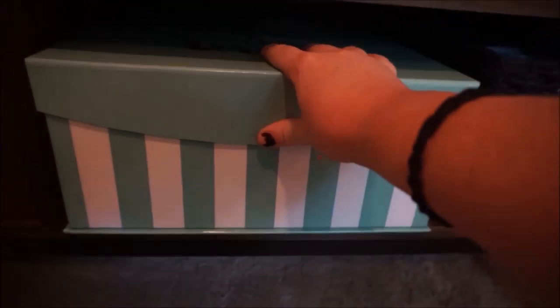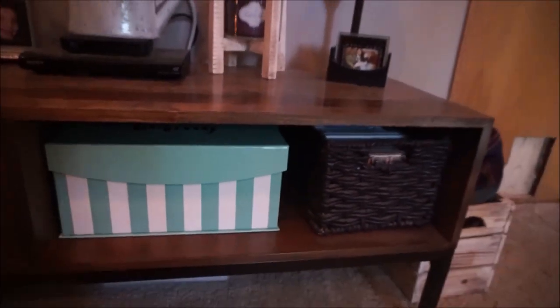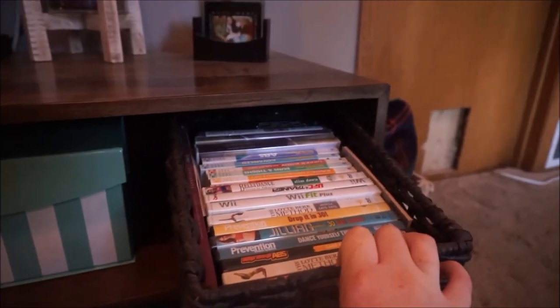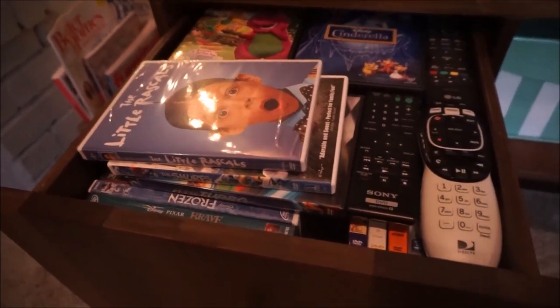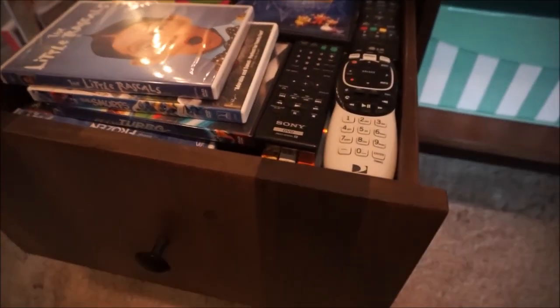Inside here I have a large photo box where I keep my son's school stuff — you'll see this in a haul video going up soon. I also have a wicker basket full of workout DVDs, which unfortunately don't get used as much as they should, and inside here are all of my son's kids' DVDs — he's building up quite the collection so we'll have to figure out another storage place soon.